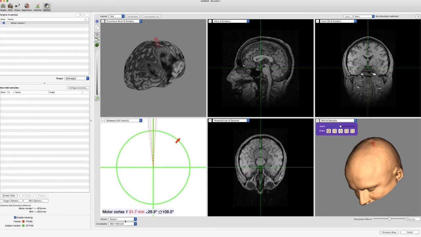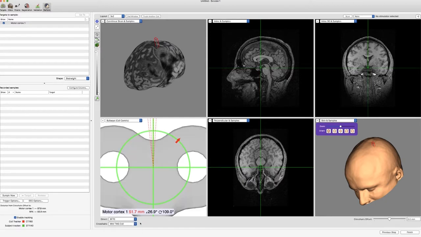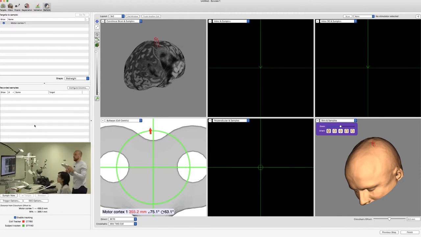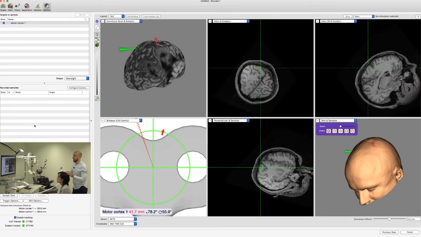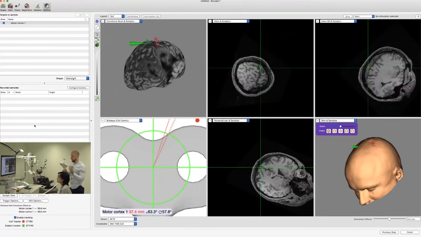So we no longer want the pointer. You want to make sure that the thing that's moving the cursor around is on this one. We're no longer using the pointer to find those landmarks on the scalp. We're going to use the coil instead. So the driver there, you want to change to BF70, which is the coil that we've calibrated. This knows what a BF70 coil looks like, so it's going to change on there. So when I pick this up now, if we've got all of this correct, we can move the coil around the head, and it knows exactly where we are.